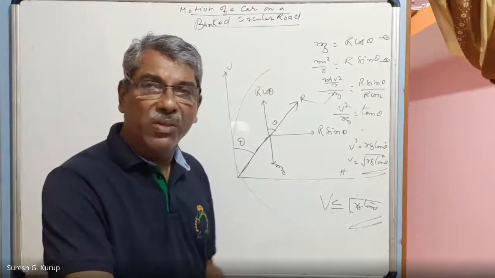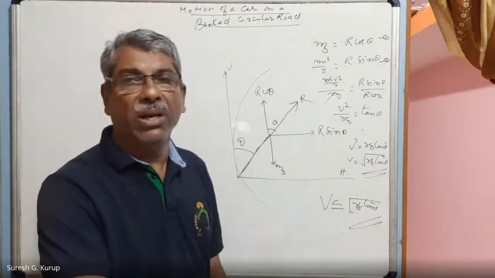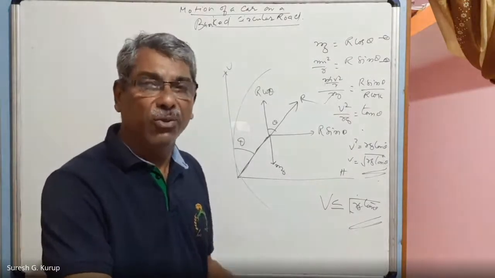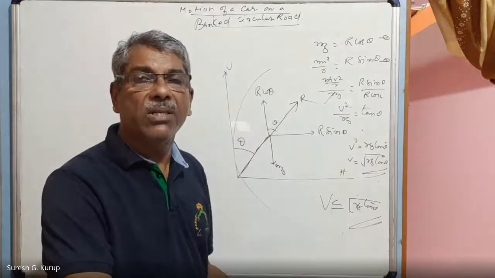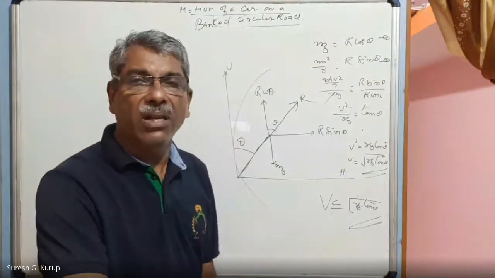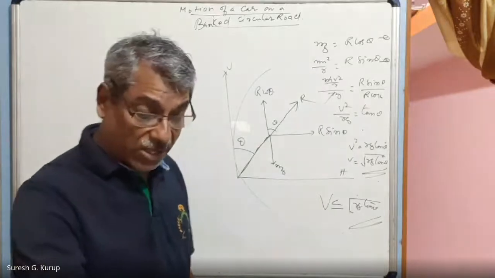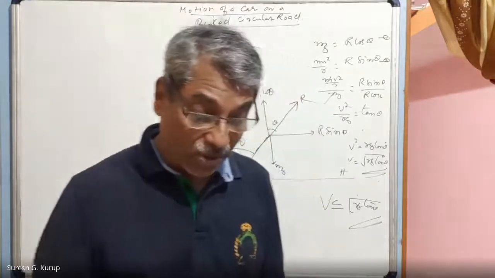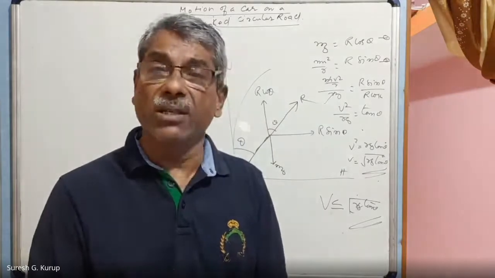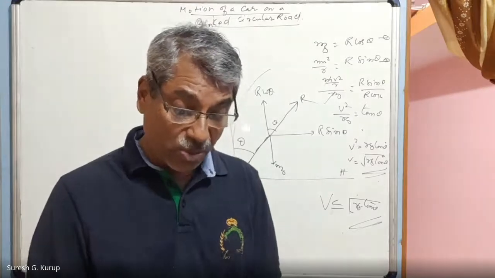So the question is very simple. Why does a person, when reaching a curved path, lean from the vertical to negotiate the curve? Then only can he provide the centripetal force. Using that, he can easily negotiate the curve. So these are the examples of centripetal force acting on bodies which are taking turns, or which are moving in a circular path. So this topic is about this much only.